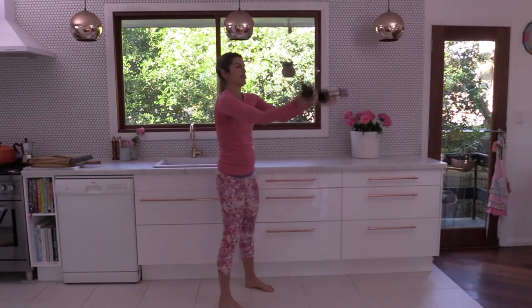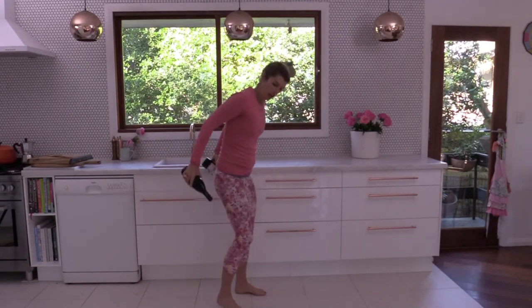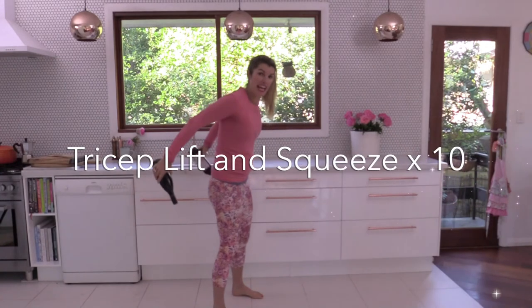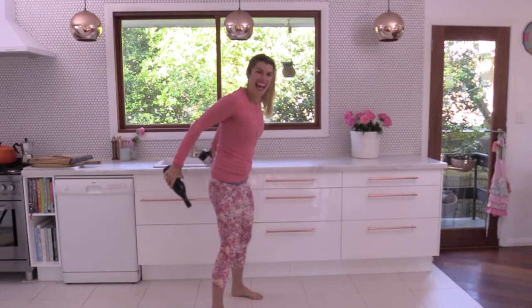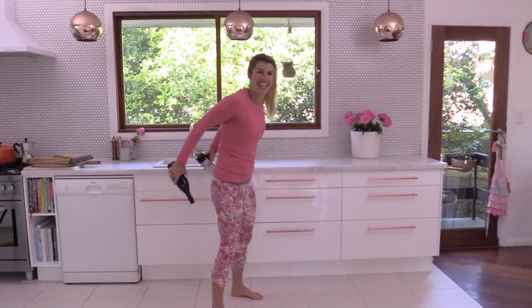The next one we're gonna do here is take it to the back. All right, ready, triceps. You're going to lift and squeeze. Lift and squeeze. Love it, and squeeze. Lift it up and squeeze. So go for 10 of these.